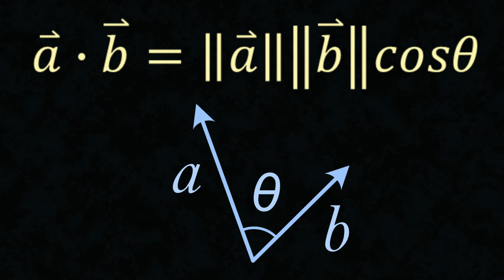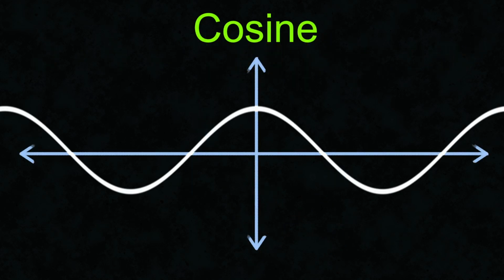The dot product between two vectors is defined as the magnitude of the first vector times the magnitude of the second vector times the cosine of the angle between the two vectors. The dot product takes two vector values and returns a scalar value. Scalar is just a way of saying that it's not a vector. The cosine of 0 degrees is 1, and so if the two vectors are pointing in exactly the same direction, it will have the highest possible value, and then it'll fall off as the vectors are pointing in different directions.